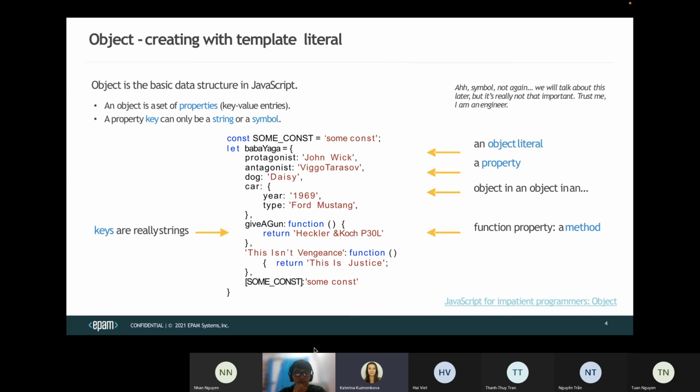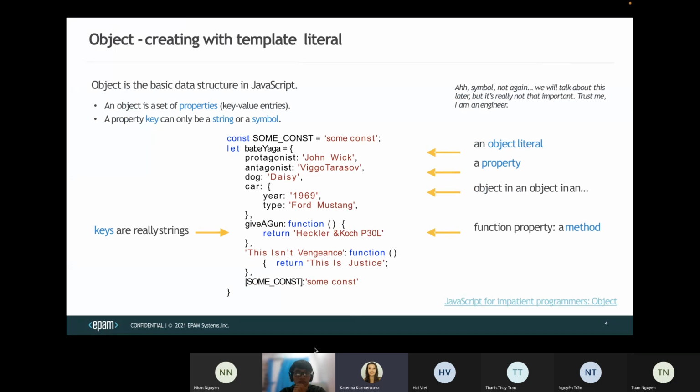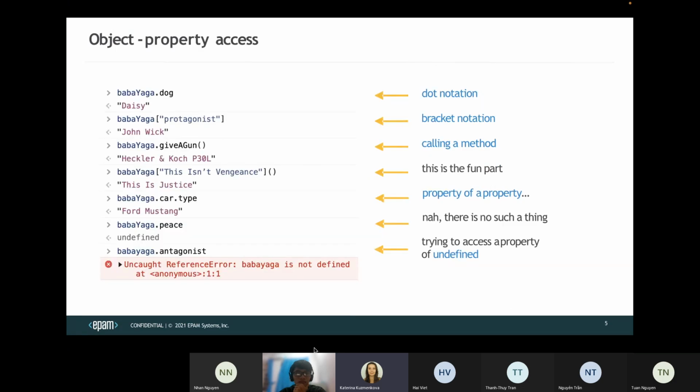Also, when you create an object, you collect there some data. You would like to have access to this data, okay? So how can we do this? We can do this by calling with a dot, like Baba Yaga dot.